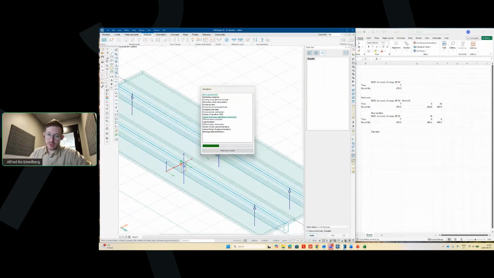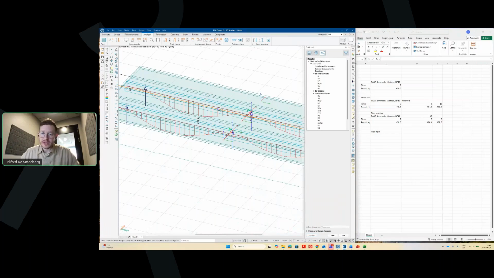Another thing to mention about running time in the traffic load module, okay, 7 seconds, is that for these linear calculations, the time tends to be much lower than for the shell type. So that's worth considering.